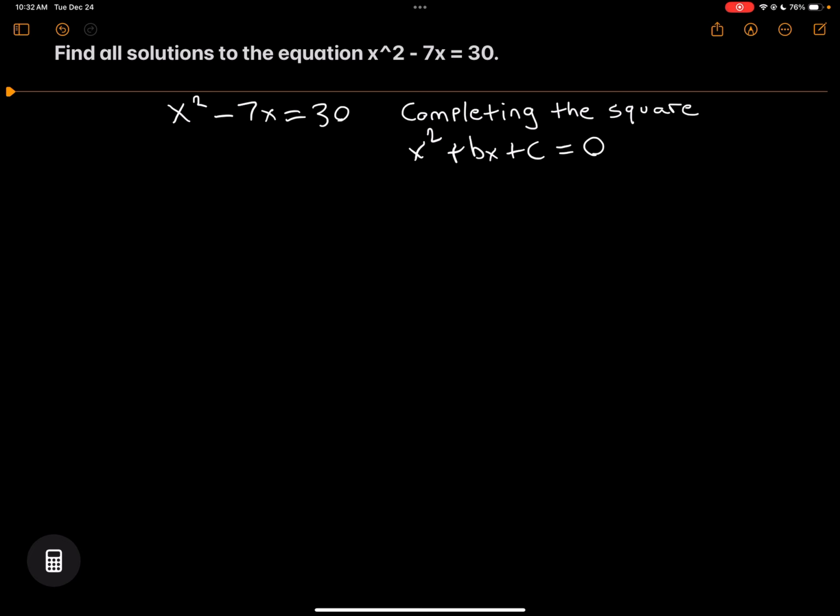So right away, for this technique, completing the square, this form right here, x squared minus 7x equals 30, is the exact form you want it in. It's already in the correct form, because we don't have a constant term c on the left side. We only have our x squared minus 7x in this case. So that's a perfect setup for setting up a mystery box. To start off, we want to put in a mystery box for the c constant term because we don't know what it is and we're trying to find that out.